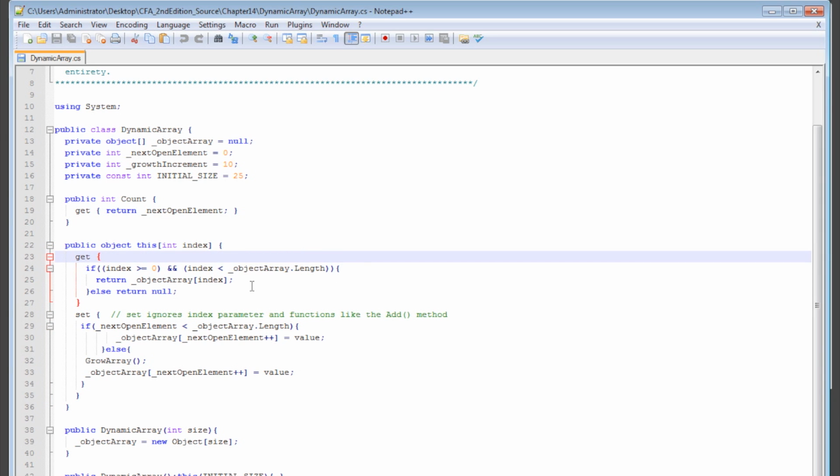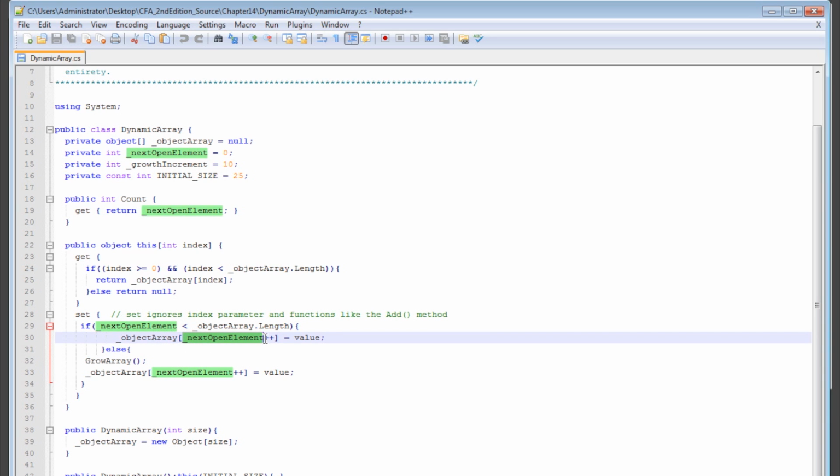So value is, I guess, a reserved word in the context of writing a property or an indexer. The incoming value I'm going to assign to this element is going to be put in the next open element spot, and as soon as I make that insertion, I'm incrementing next open element.